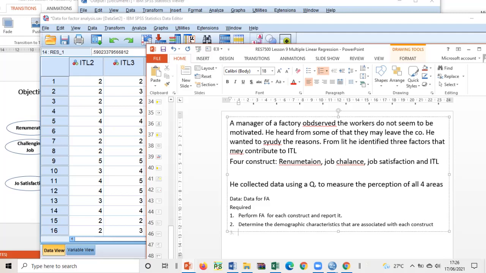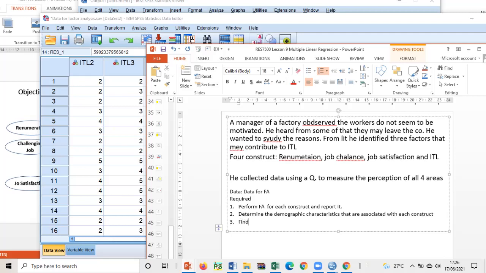Next, find the association between remuneration, job challenge, job satisfaction with ITL.